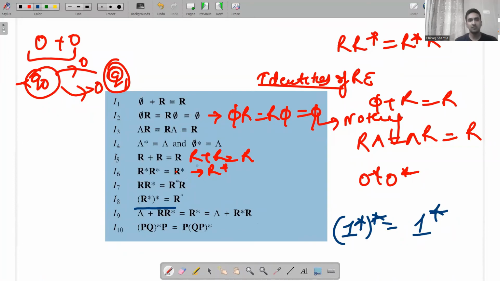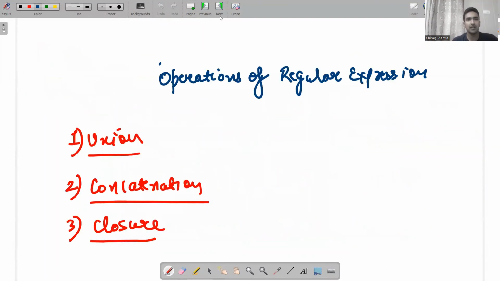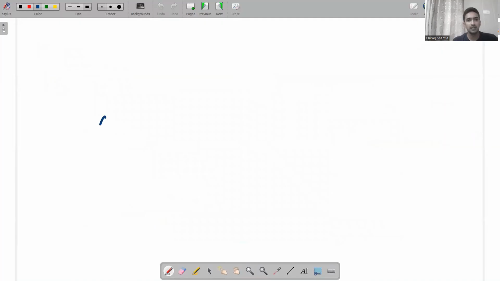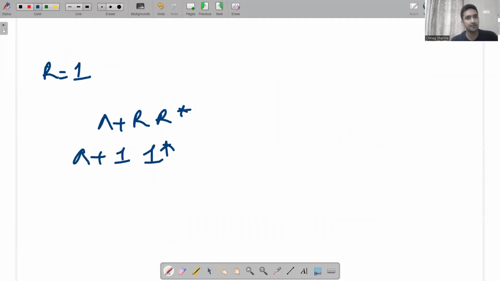Fine. There is also this property with null plus r star. I will write it down: null plus r star. So guys, what do you mean by this particular scenario? Let me just take the r value as 1. So I'm writing null plus 1 star. Because plus is there, it means either my answer is null or my answer is 1 star.